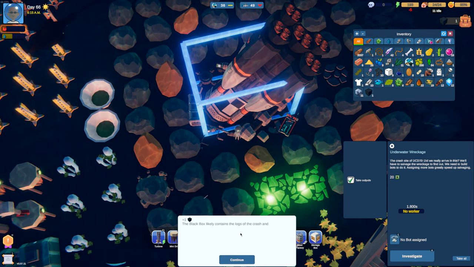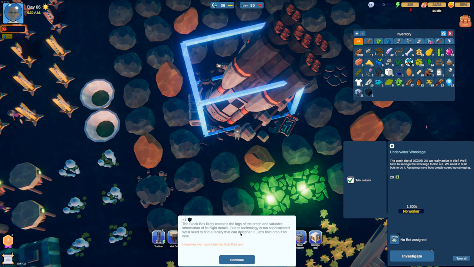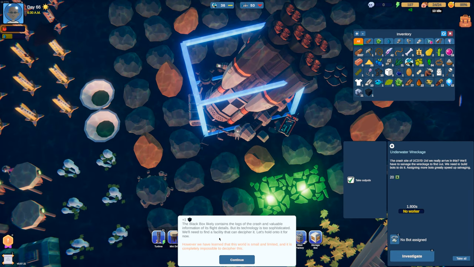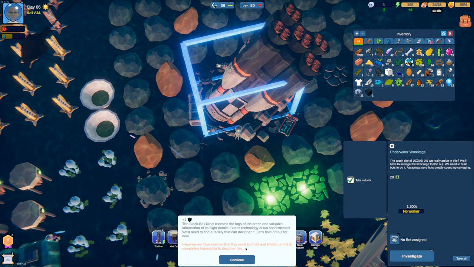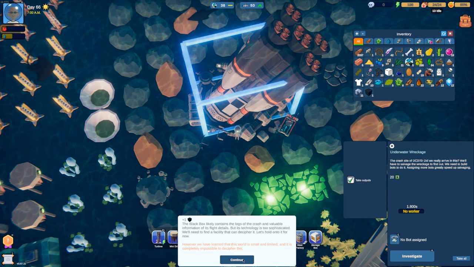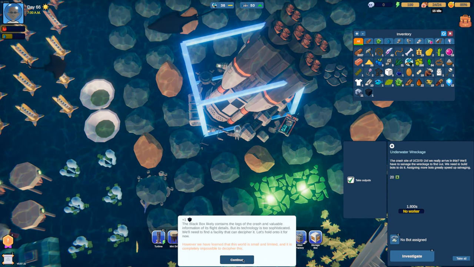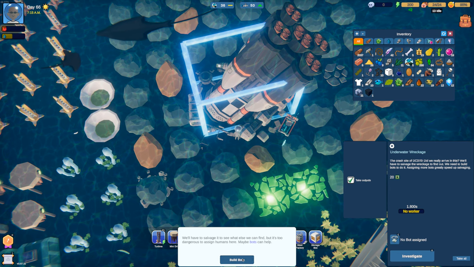Whoa, okay. The black box likely contains logs of the crash and valuable information on flight details, but this technology is too sophisticated. We'll need to find a facility that can decipher it. Let's hold on to it for now. However, we have learned that this world is small and limited and it is completely impossible to decipher this. So that's for another update later on. We'll have to salvage and see what we can find, but it's too dangerous to assign to humans. Maybe bots can help. Ooh, build bots.